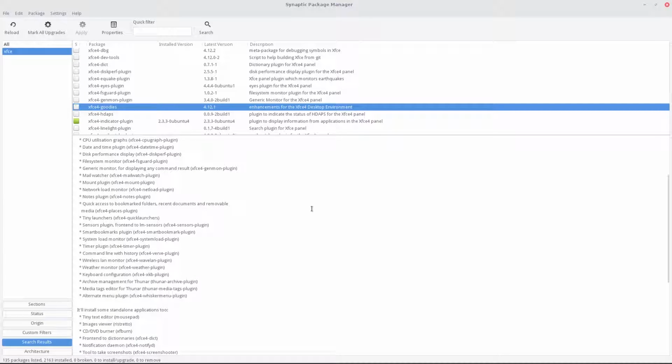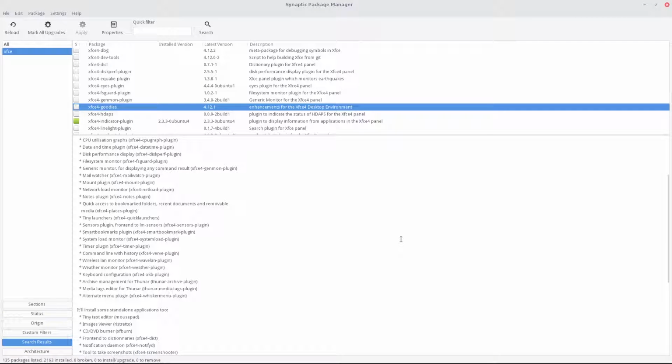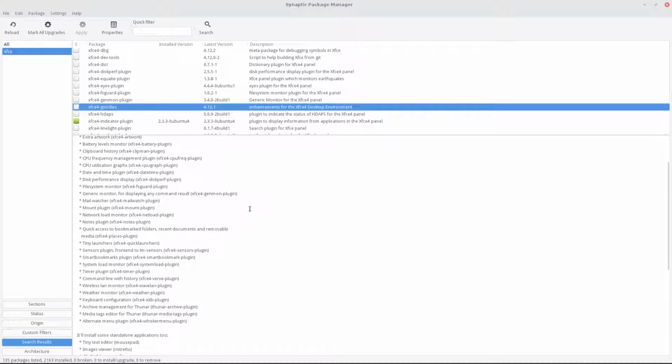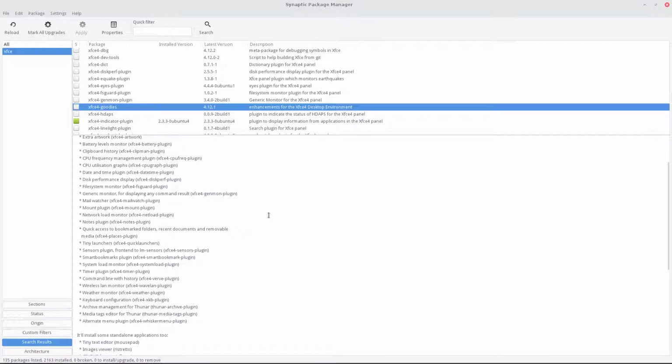It gives you a plethora of stuff to install for your bars down here. Now, unfortunately, I'll scroll down here, it comes with the Whisker Manager, which Linux Lite already has. So when you go to install the full goodies pack, you get an error. Although you can still use it, every time you open up Synaptic, you'll find that you get an error. You try to remove it, and so on.